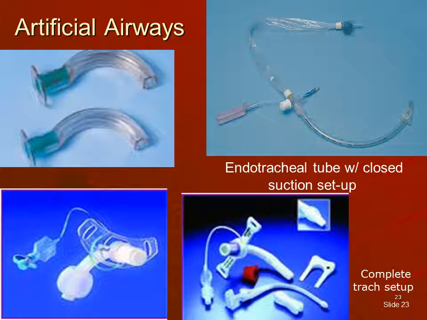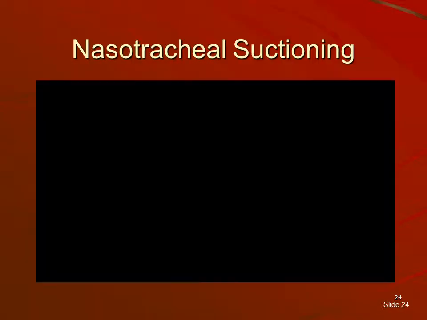The bottom left is a picture of a trach. The bottom right is the complete trach setup, and we will be learning about this in lab starting next week. You will see more of this when you come back in the following weeks during your clinical rotation. The video on this slide shows inline suctioning for a tracheostomy patient. This is just to give you an idea of what it looks like. We will be learning to do suctioning through the tracheostomy in lab when you come back during your clinical rotation.